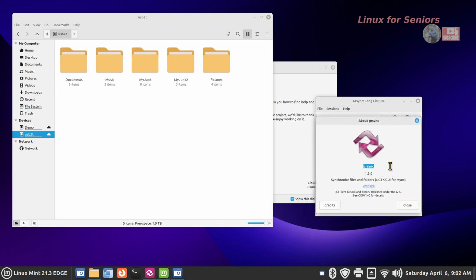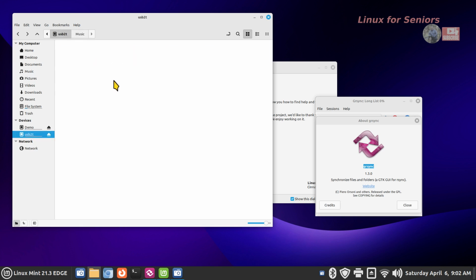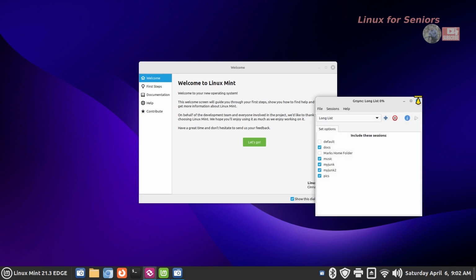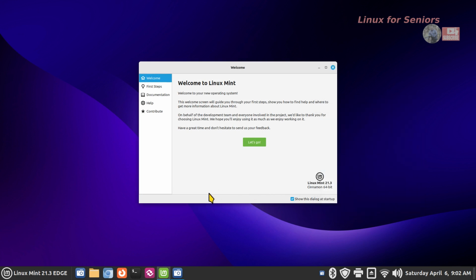I've shown this before, but today's video is going to be a little bit different twist. It's called sessions. I just did 5 folders. These do have all kinds of stuff in them. Okay. So anyways, if you would like to know how to do this, then hang on. I'm going to show you how to use sessions with graphical rsync today.